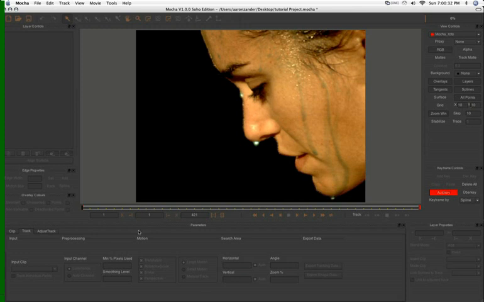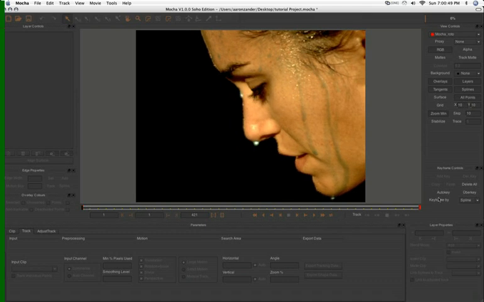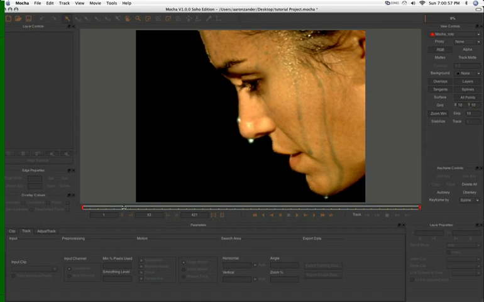So other things you might notice is this auto key has been turned on. This auto key is much like Combustion, where you turn keyframing on. And what this means is every time you make an adjustment, it'll automatically create a keyframe. And this is good and bad. It's just something you have to remember. If it won't let you make an adjustment because you already have several keyframes and auto key is turned off, that's the reason. Also, if you need to make an adjustment at just one point and you want to add a keyframe, you can do auto key or you can do add key.